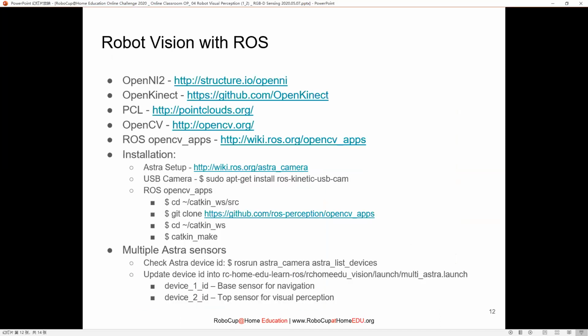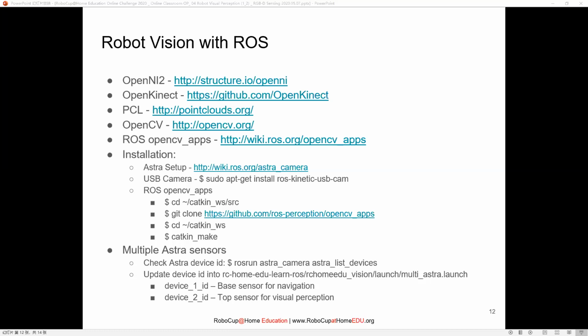Okay, so let's start some exercises. While you get your PC system ready, we start with robot vision with ROS. We want to start our development within the ROS framework. First, let me introduce the driver that we use to drive our sensor. Here we use OpenNI 2, and OpenNI was the first open source driver for the Kinect sensor.